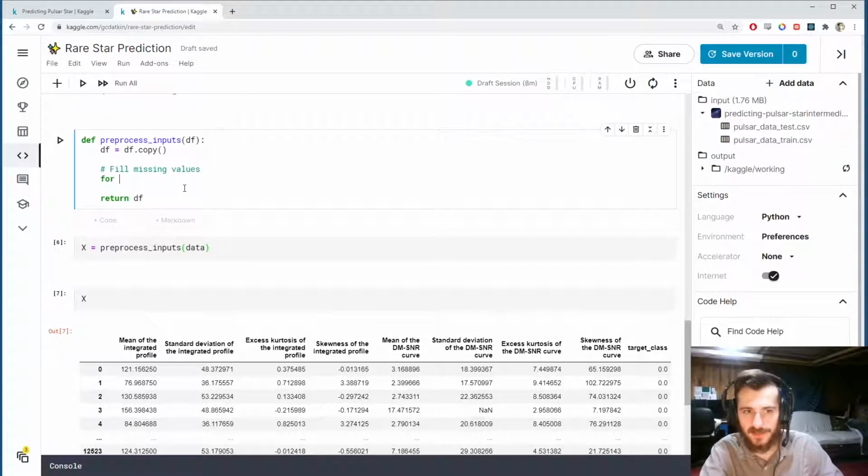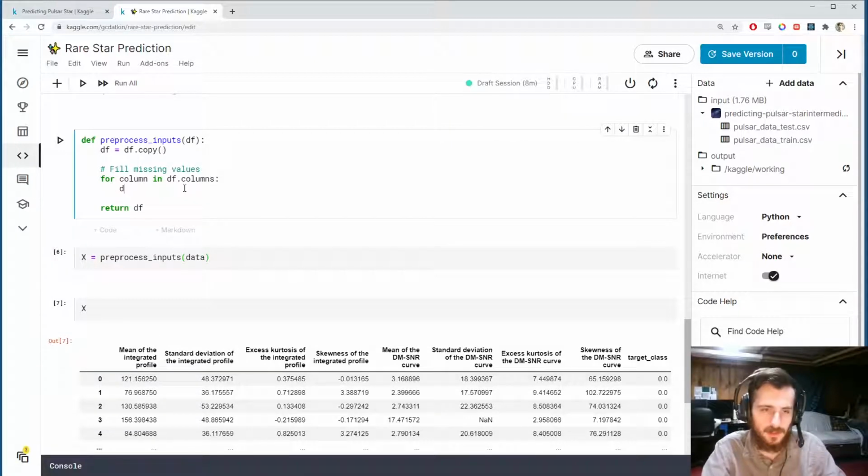So for every column in df.columns, we'll call fillna, which we can pass a value to fill the missing values with. And we're going to pass in the mean of the column, df[column].mean(), and we'll store the result in the original column, like so.